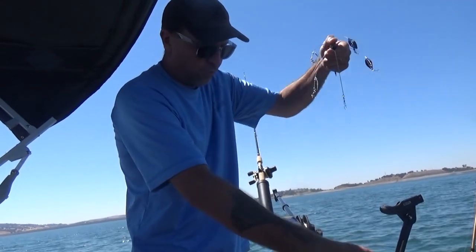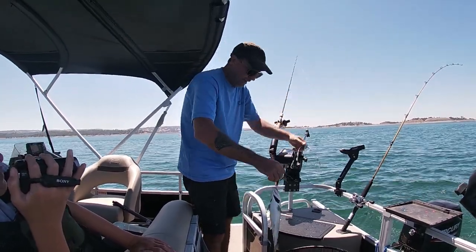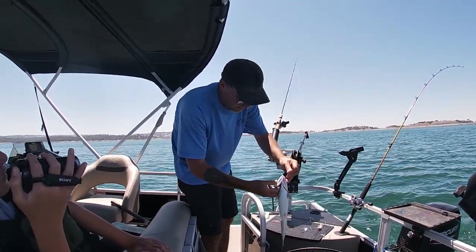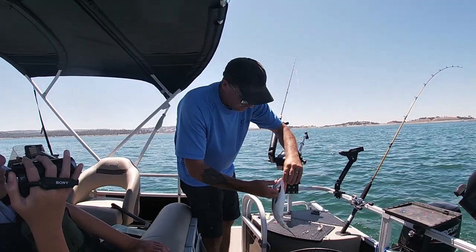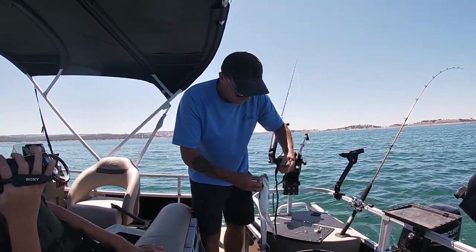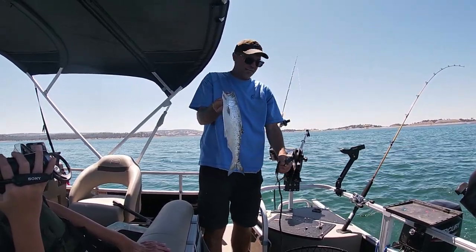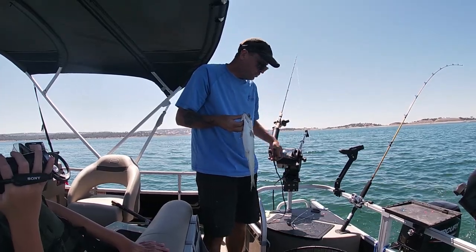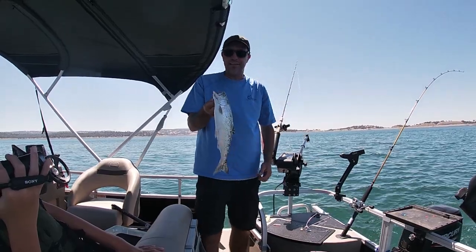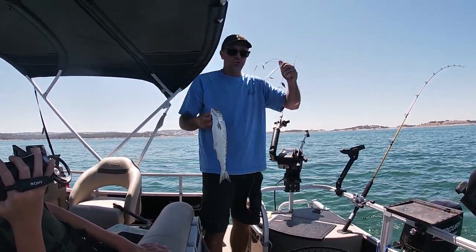So run about a 4-foot leader, 3 or 4 foot leader back to a copper trigger spoon. And this is my second king I've caught here at Folsom on a trigger spoon in the last few days. So I really believe in that copper. So it's not a big fish, not huge, but we'll definitely take it. We've been out here all morning. That is our first bite, and I'm glad to have him in the boat, and I'm really happy he came on that umbrella rig. So you'll see more of these soon.